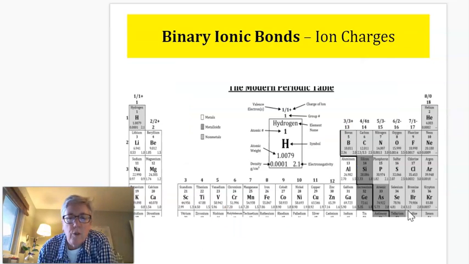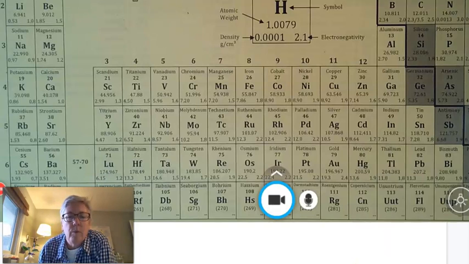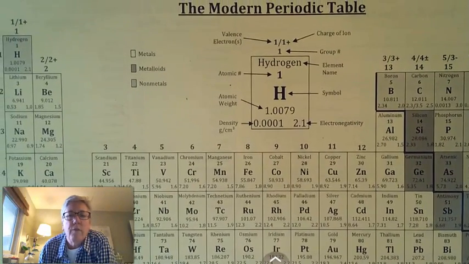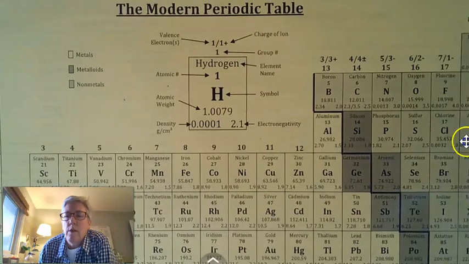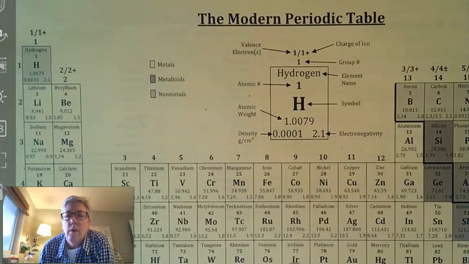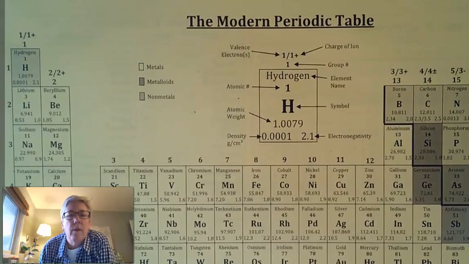Let's look at your own periodic table here, because we need to show you where the charges are. This is your little snip from your periodic table, but you should take out your periodic table right now because we are going to look at it. I have to fix my screen here. It is not letting me. We'll just carry on as much as I can.